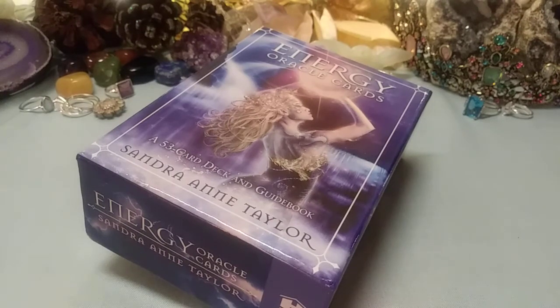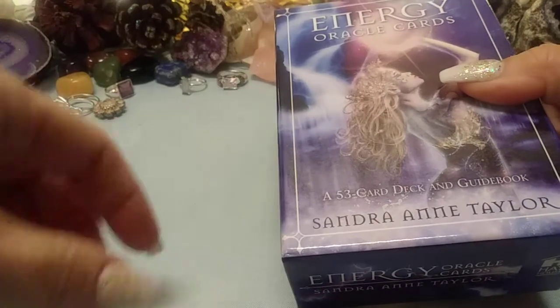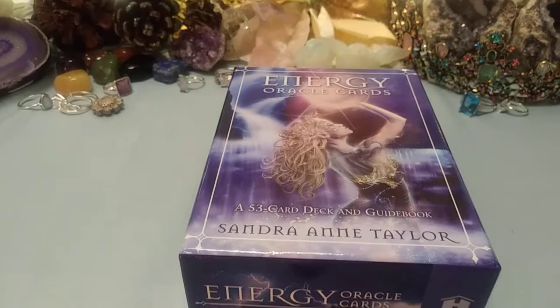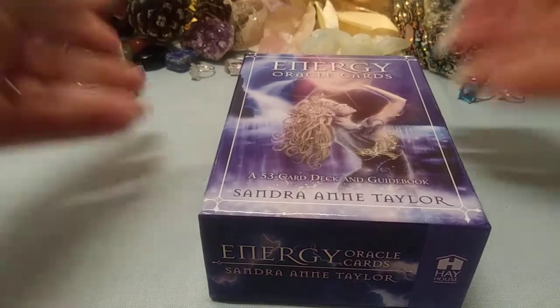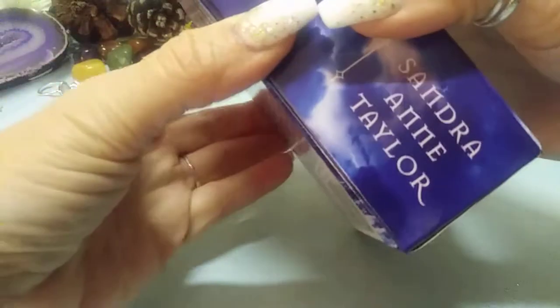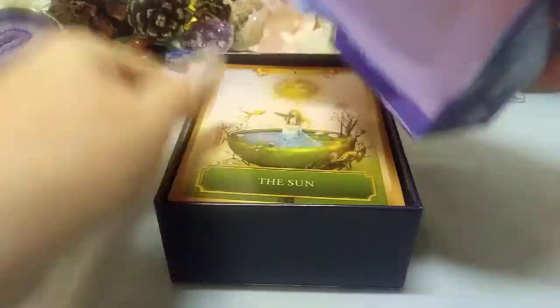I was about to go relax and recharge and I got these energy oracle cards in the mail. So I'm gonna do a little flip through for you and let you know that I'll be probably using them in the future. These cards are kind of interesting because they have a variety of subject matter and some of it can kind of get negative, and I'm generally like a positive type reader, but we will work with it and see what happens because I had to get it for a very special reason.